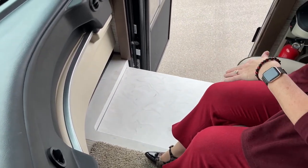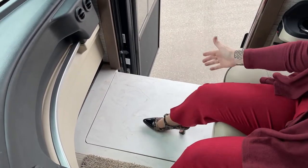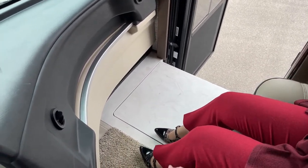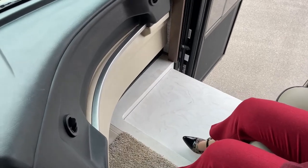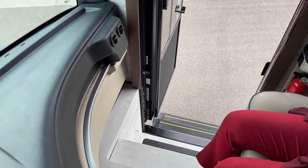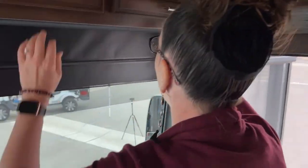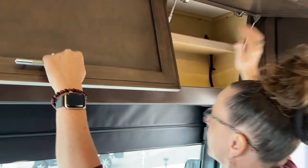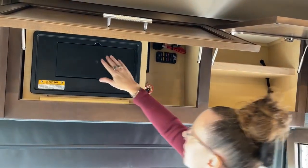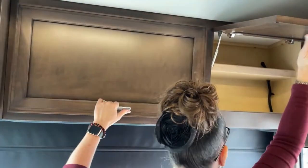Let's take a look at this step cover. If you do have a furry friend traveling with you, you can put them right underneath — just kidding, don't put your cat underneath the step cover! Really great place: you don't have to worry about Fido falling down the stairwell while you're in motion. It also makes it comfortable if you're not using your recliner — your feet can rest on it. Let's show some of this overhead storage because we have a lot. I love the sound bar that Newmar gives you. Here's all of your fuses and breakers — everything is centralized, really easy to access. Newmar just does a really good job at finish here.